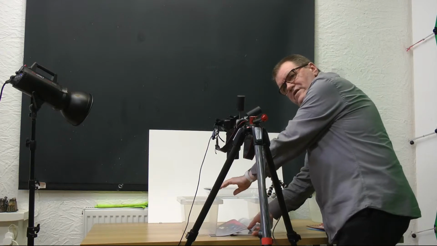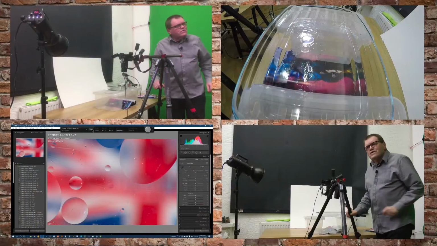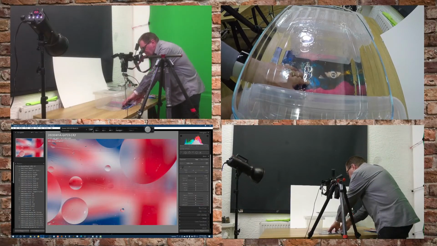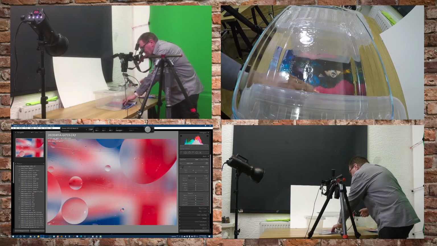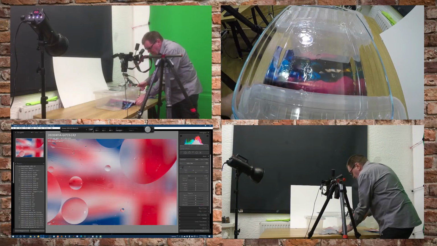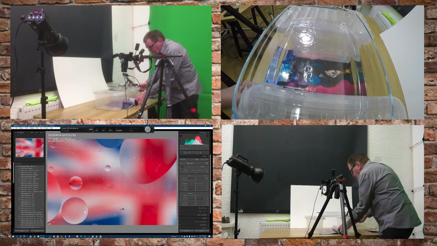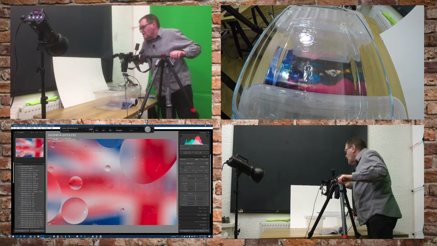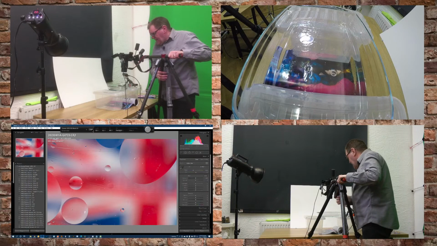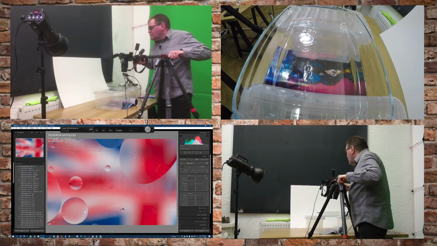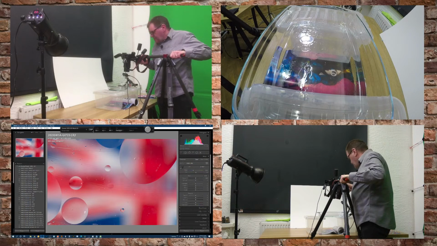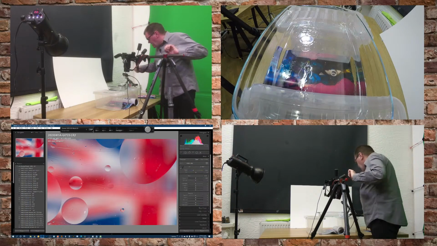Hopefully you could see that going in on the, oh no you couldn't, because I haven't gone back to the full camera shot. So I've popped that underneath like that, and ideally I'd like it flatter than it is, but it's not going to do it. Something like that should do. So what I'm aiming to try and get now is the blue, the red, and that little bit of white in there. So I'm going to reposition the camera to get that to about there.